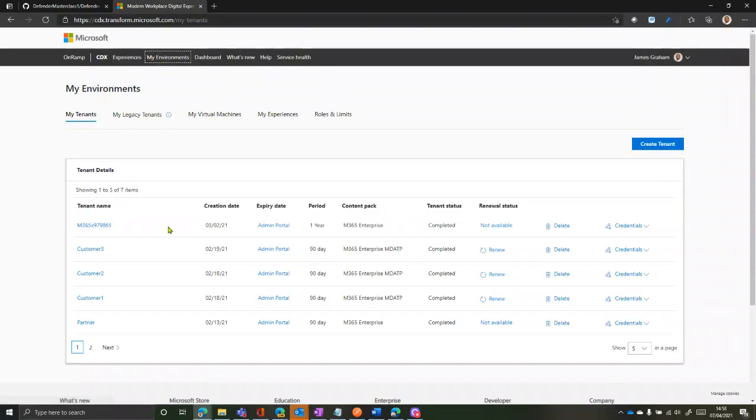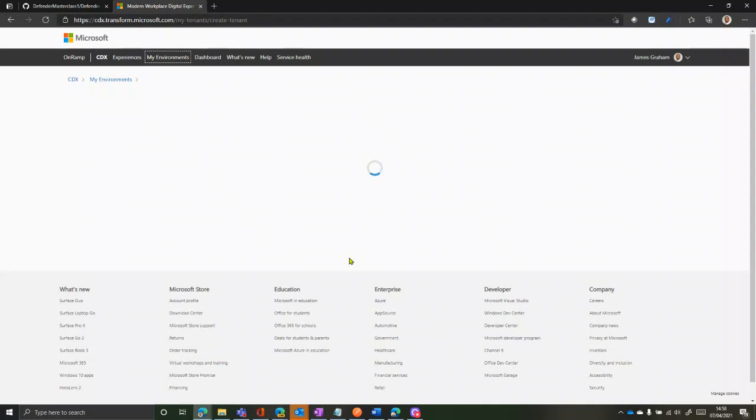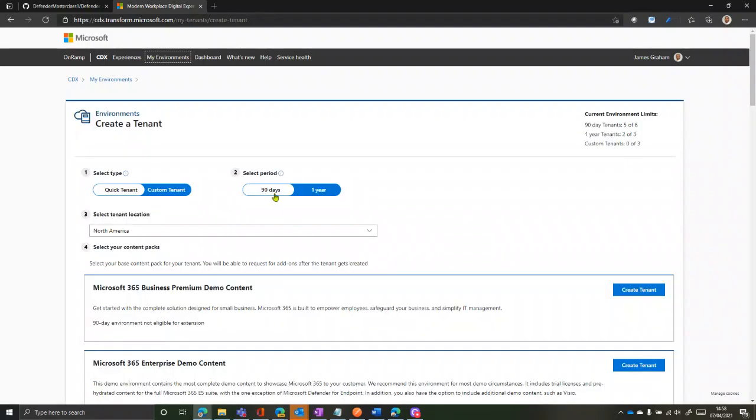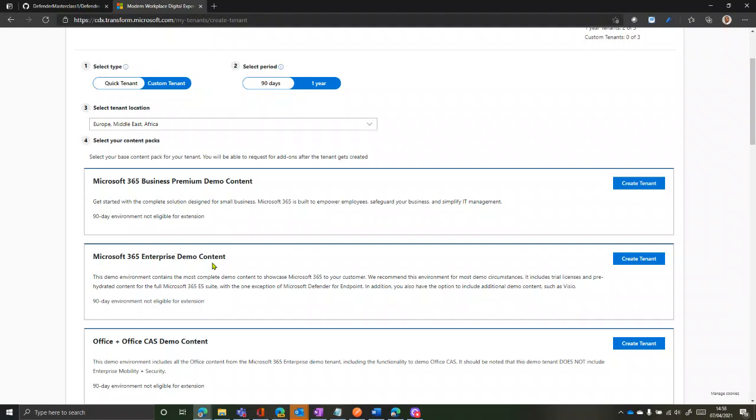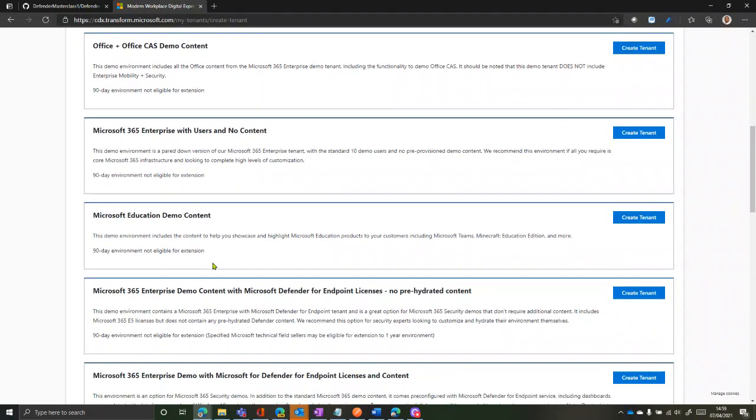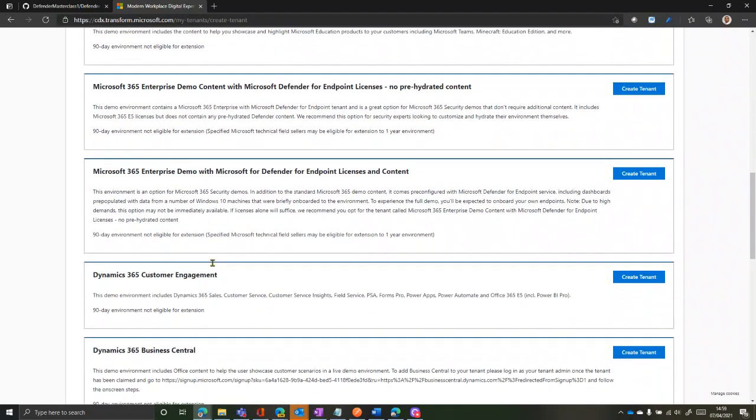So I'm just going to create a tenant quickly here. Within my tenants, I'm going to hit create tenant, and create a 90-day quick tenant. I'll set the area to Europe, and then scroll down and look for this one right here.